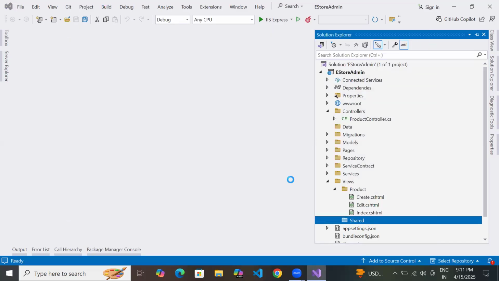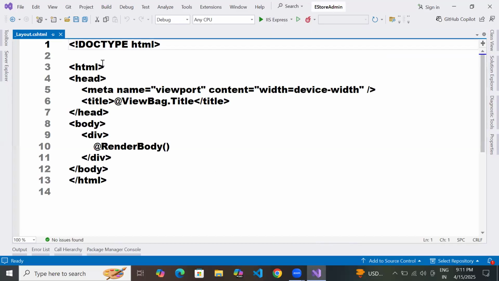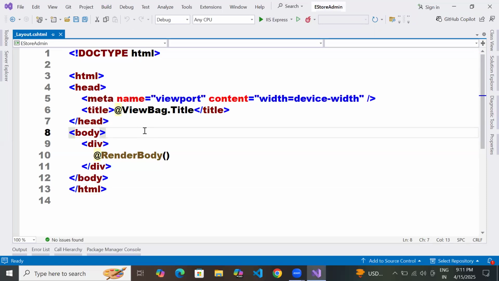Click add. A layout file is created or not? Say yes or no, everyone. Yes, the layout file is created.